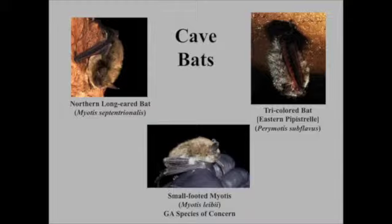The tricolored bat is probably the most common bat we have on the landscape, widespread throughout Georgia. You'll see this one in houses as well, but usually just one or two bats. If you've ever been to the gold mines in Dahlonega, this is the bat that's there — they have a very pink forearm and get very frosty in the wintertime when hibernating. We also have northern long-eared and small-footed myotis. The small-footed myotis is our smallest bat, about the size of your thumb. Those two you don't normally find in situations in houses.